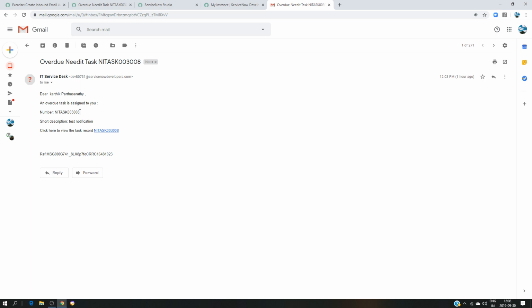When I send it, be aware that when the email is received by ServiceNow, it is going to parse the email. It finds out who the sender is, whether there is any record number, and if not, whether there is any watermark. This is the watermark. That's how we find out we are going to work on this specific record.